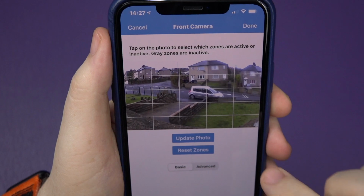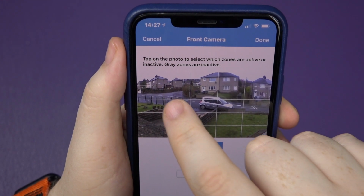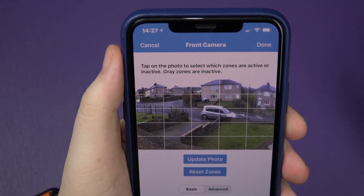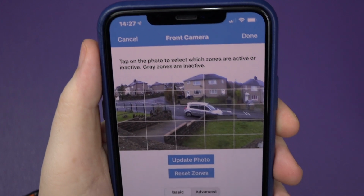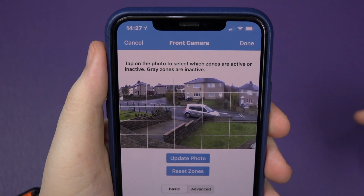What happened a moment ago is all of these were unchecked. So as soon as anybody was in movement, let's say somebody was over here, somebody was up here, boom, my camera would start triggering straight away. That's not something I recommend doing. Not really fair to the people around you. What I want these for is obviously to see if anyone's coming up my drive.